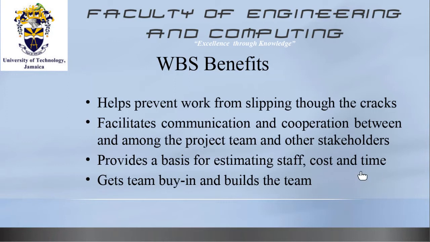So why is it necessary to do the WBS? I have said some of the reasons why already, but number one, it helps to prevent work from slipping through the cracks. It facilitates communication and cooperation between and among stakeholders to include the project team members. It provides a basis for estimating staff, costs, and time. And of course, because you are doing it with the team, you get team buy-in at that time.